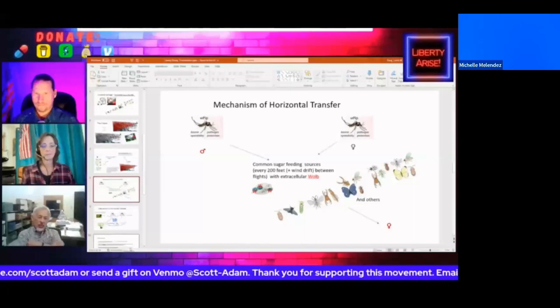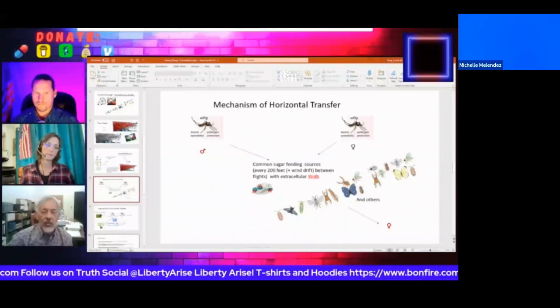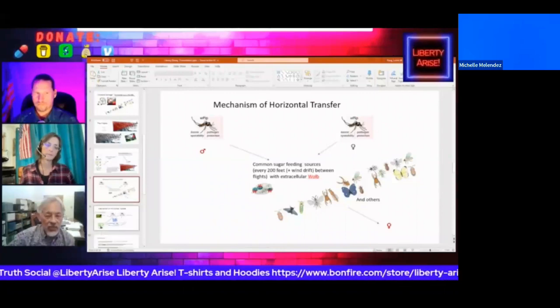Ants with one kind of Wolbachia feed on the fungus. They have these fungus gardens and they slobber. And anything that feeds on the garden, other insects, other ants, same ant, different Wolbachia, will cross-contaminate each other through the spit. And now anything that feeds on the fungus garden, male and female.